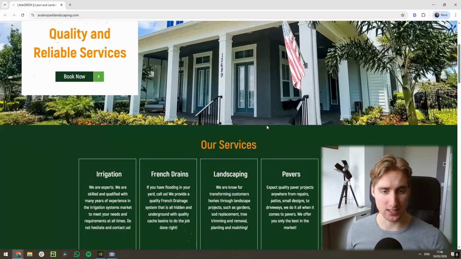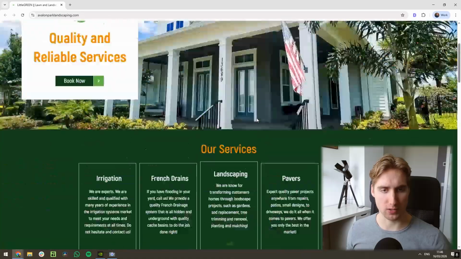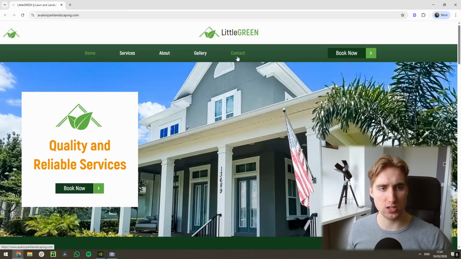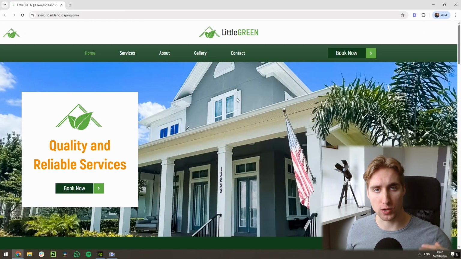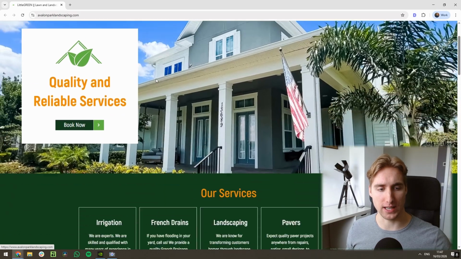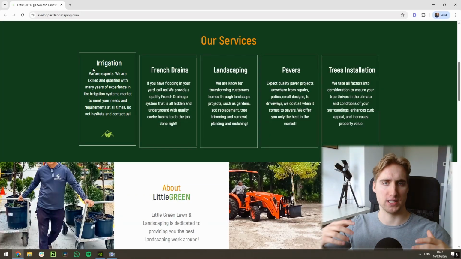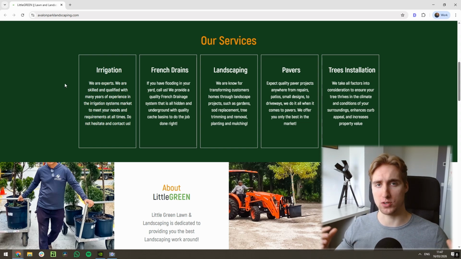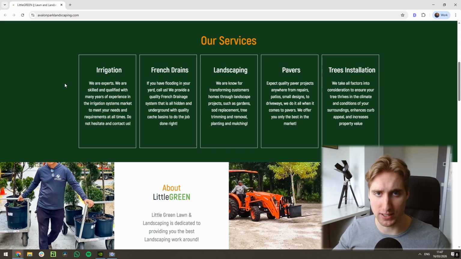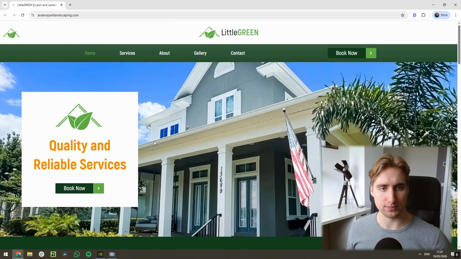And immediately I see this is a really small website, because if you click on these buttons, it just scrolls down on the homepage, which isn't ideal, because the more landing pages you have, like a landing page for each separate service here, you're going to rank way higher in Google. It kind of just sends a signal to Google. If you make an entire page about irrigation, Google's going to be like, hey, this guy definitely does irrigation. And it's just a really small section, so you're probably not going to get found on Google for relevant keywords.